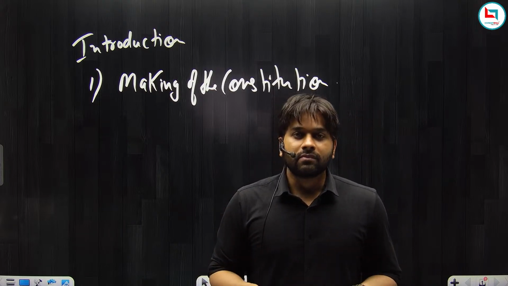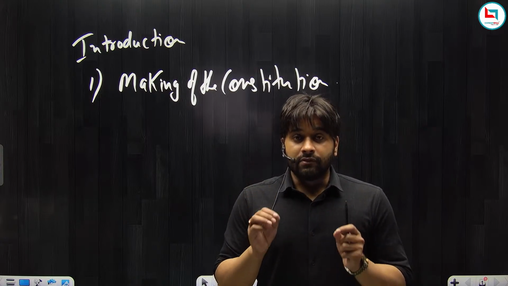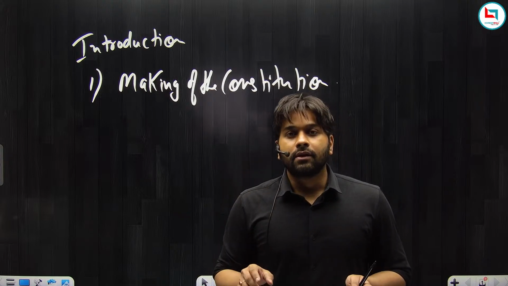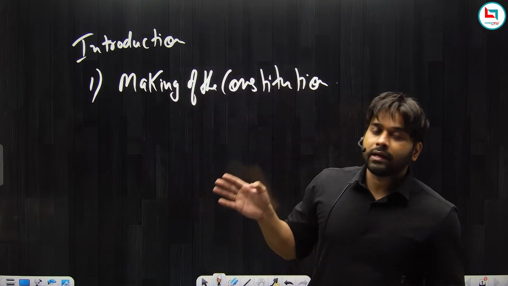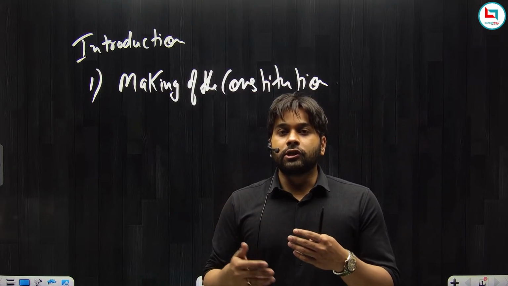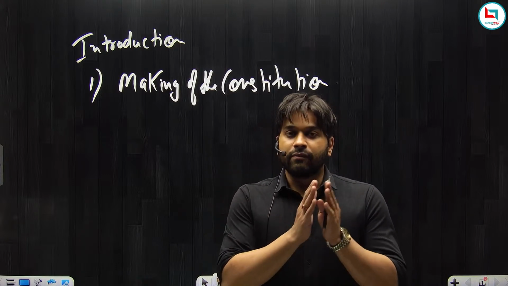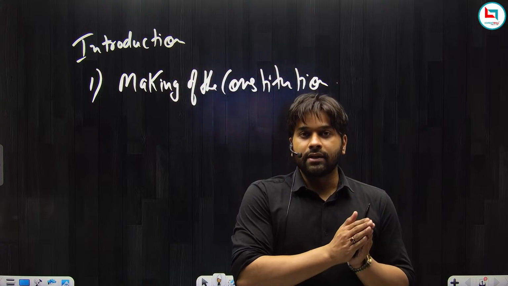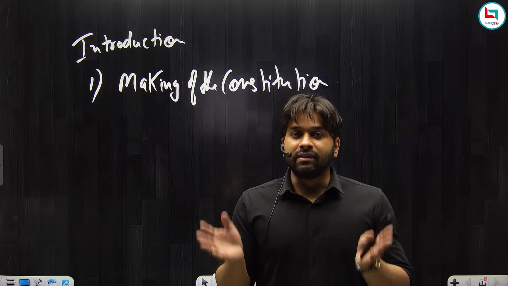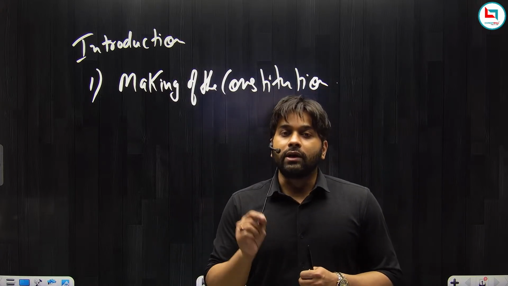There were many more. The Indian constitution was made by the Constituent Assembly, in which there were 299 members, and out of those 299 members, one was Dr. B.R. Ambedkar. So in this chapter, we will study how the Constituent Assembly was created and how it performed its function. We will study two separate things: first, how the Constituent Assembly was created, and then how it framed the constitution. All these events will be discussed in this chapter, making of the constitution. So we will be starting Indian polity with this chapter.